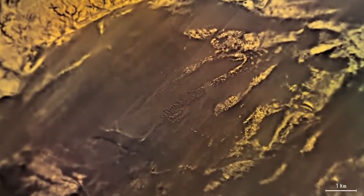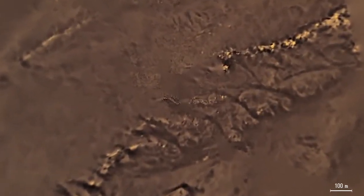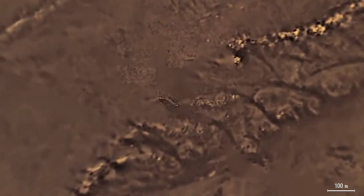The ridges have intricate structures that tell stories about their past. The Huygens probe descended toward one of these ridges. As we approach the surface further, we can see this ridge in finer detail. Some regions were imaged with high resolution just before Huygens landed on Titan, especially the area to the west of the landing site.